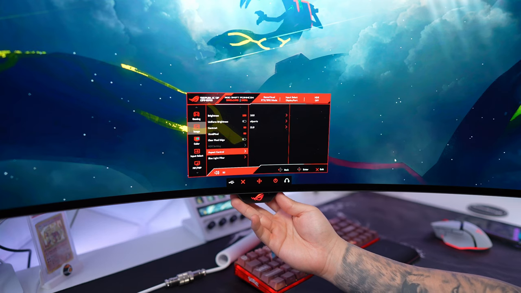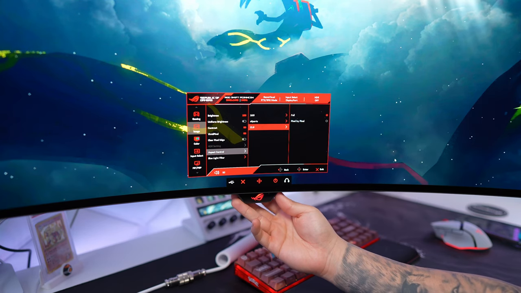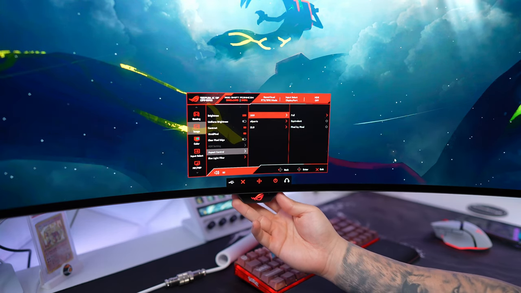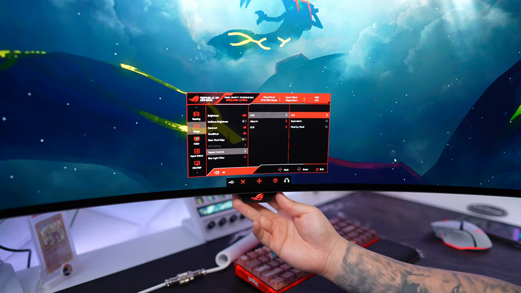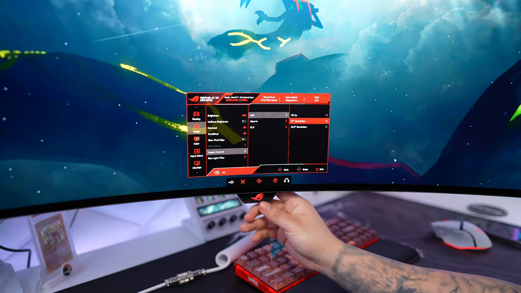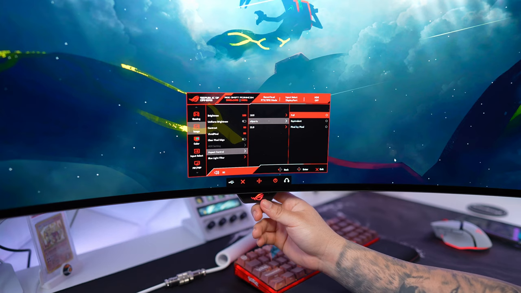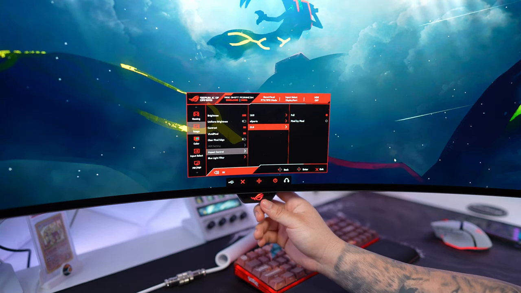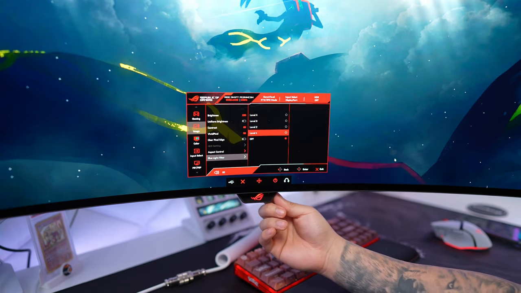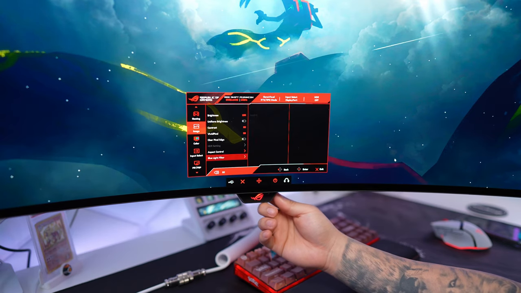Moving along the menu, you have an image tab that lets you customize brightness and contrast levels. This is also where you can change the aspect ratio if you wanted to simulate a 16:9 aspect ratio, and even customize the size to simulate a 27-inch or 24.5-inch monitor. There's even an esports option, which to me looks the same as 27 inches, and keep in mind that variable refresh rates will be disabled.